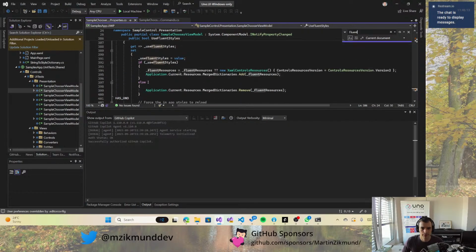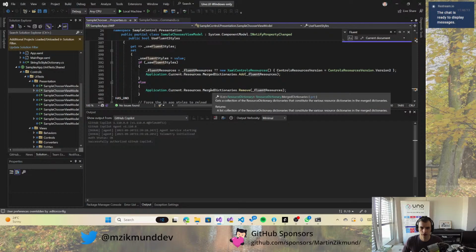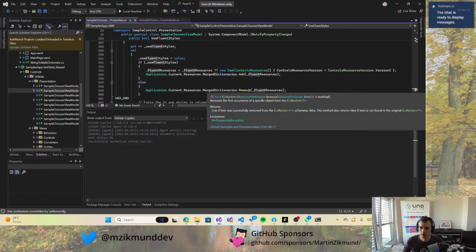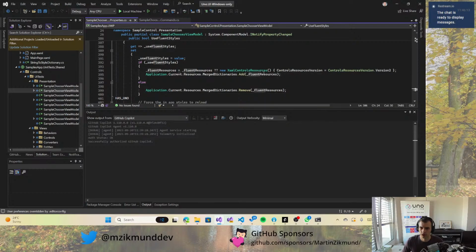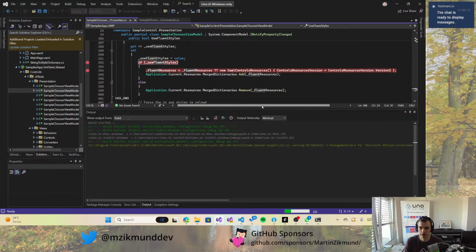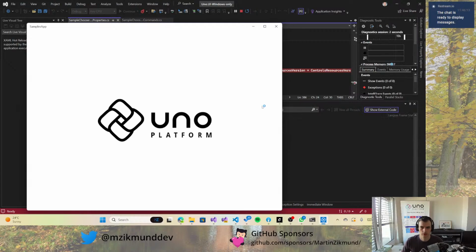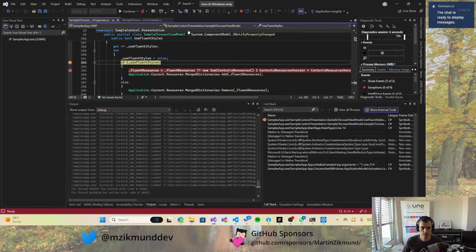So what it does is that it removes the Fluent styles from merge dictionaries or adds them. So if I start it up here, true.